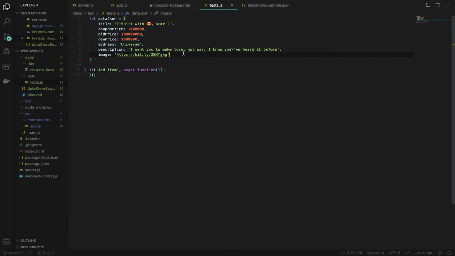Before we store the data, we also have to perform some checks and validations. We have to check certain conditions like the price is more than 0 and the item does not already exist in the storage.